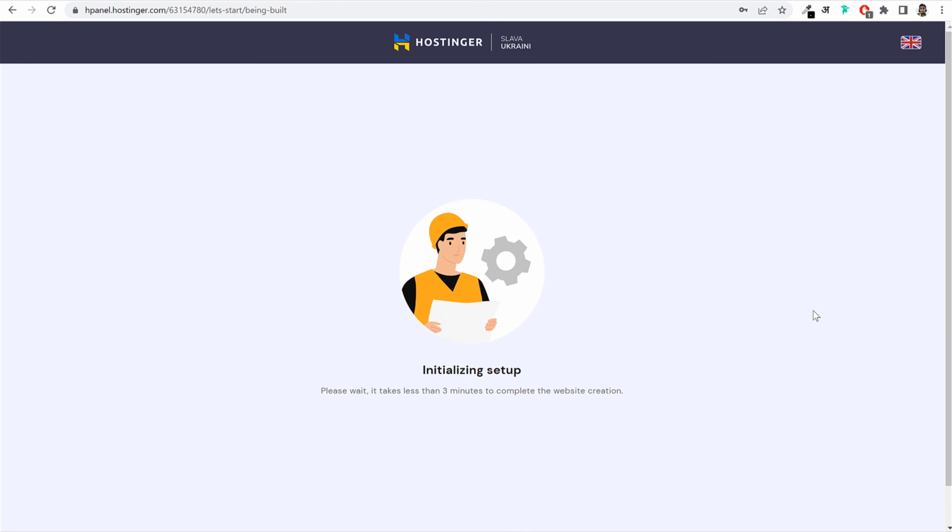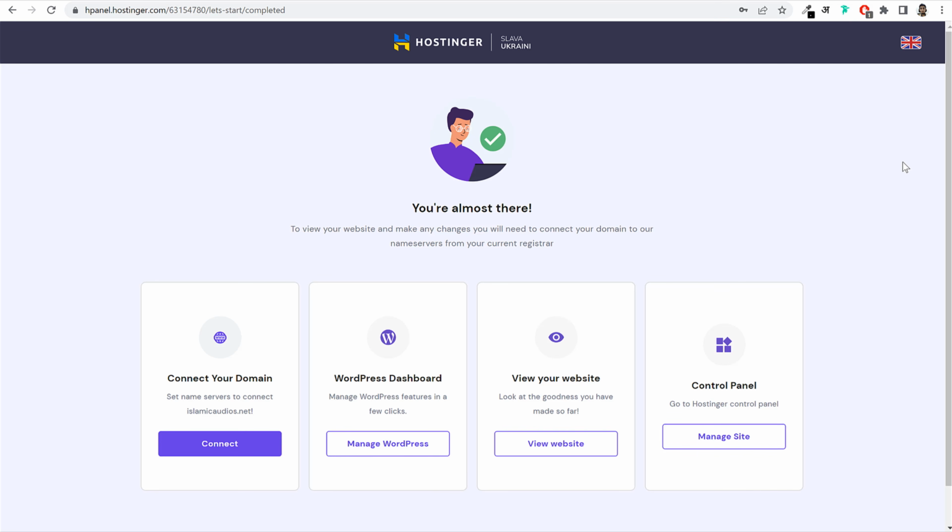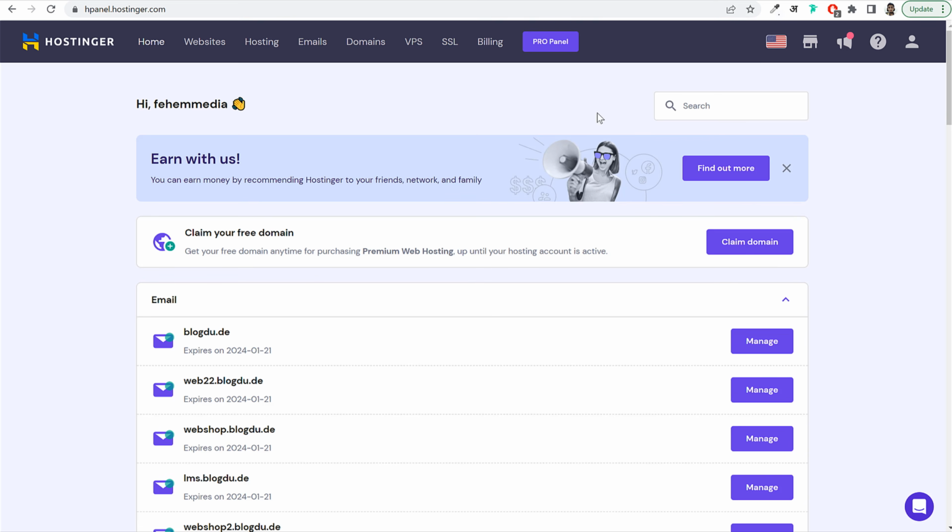this process. Now, once you finish this setup, once you complete this process, you will see this page at the end. Now, at the bottom, we have few options. We don't have to use any one of these options. Just click on this Hostinger logo at top. You see this Hostinger logo, click on this. Now you will be redirected to your Edge panel. If you don't see this Hostinger logo, you can just type in edgepanel.hostinger.com.